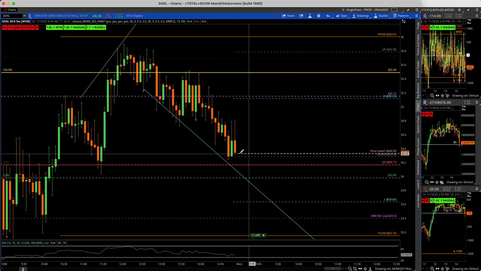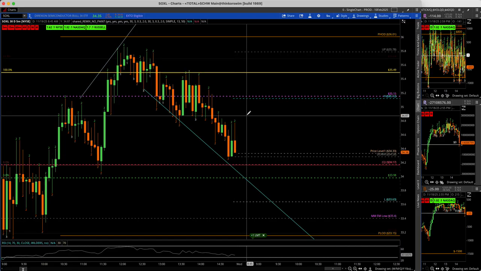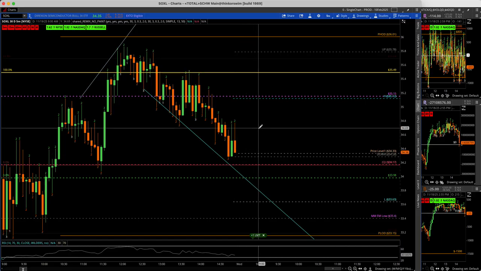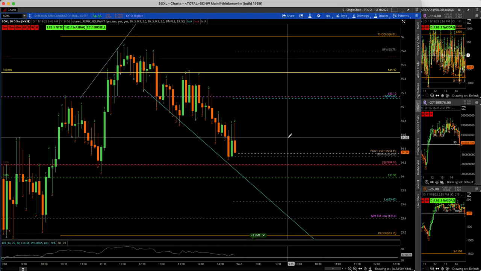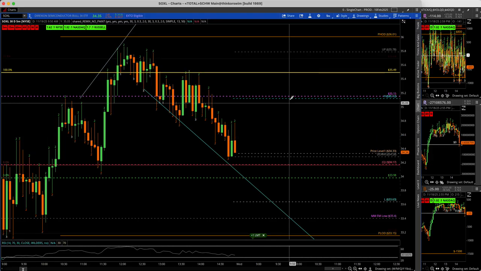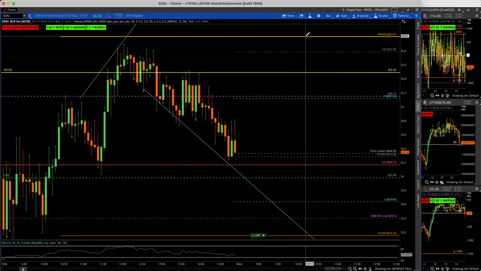If we were to open at that level, this is part of the repeatable and proven strategy, right? First things first, we want to look to see where price goes. If we open and we push up and then we get some type of pullback, do we get a higher low? If we get a higher low at or above that opening print level, we want to look to get into calls. Our first target is going to be overnight high. Second target is going to be previous high of day, right?